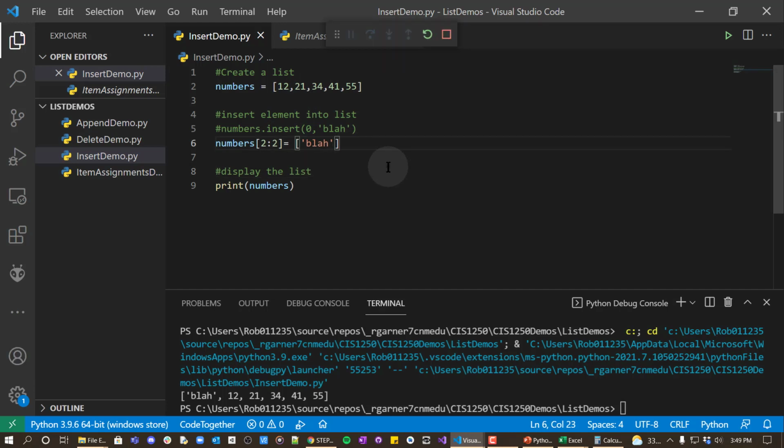Let's watch what that does. And we can see here, yes, we in fact were able to insert before 2. If I put 5 to 5, it'll put it at the end. And if I put the slice from 0 to 0, it'll put it at the beginning. So same thing, just a different way of doing it. You can either use the method or you can use the slice assignment. Either one should work. Thank you.